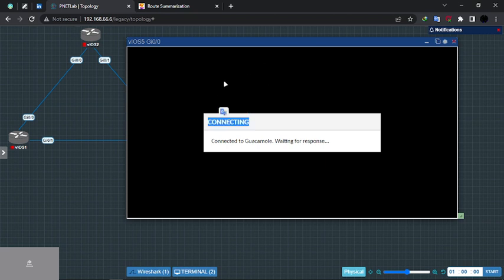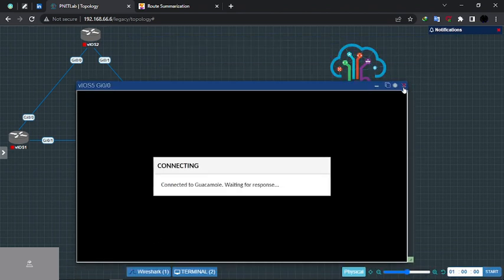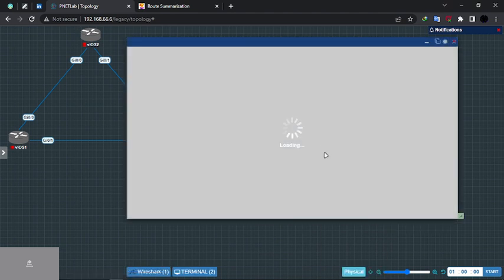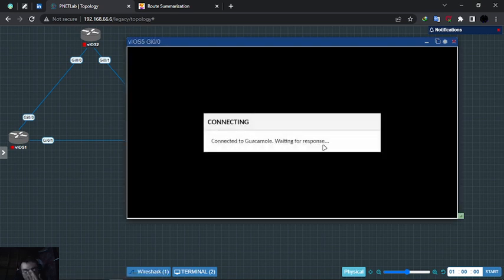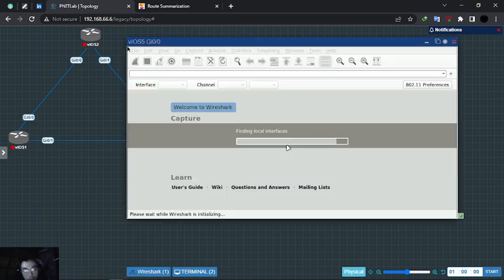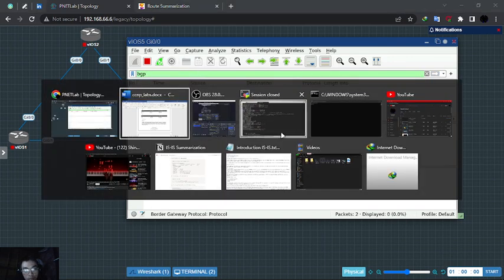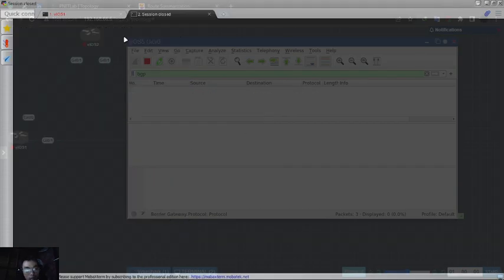Okay, there's some problem with Wireshark. Wait, I try BGP.